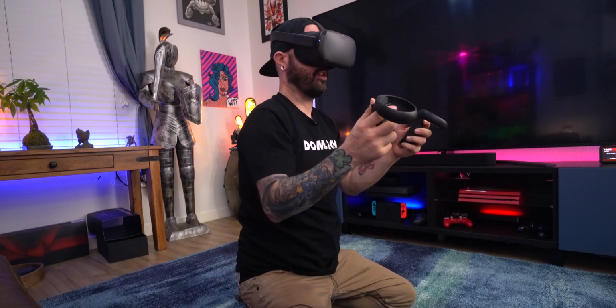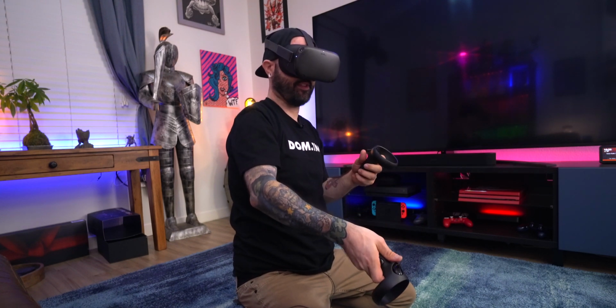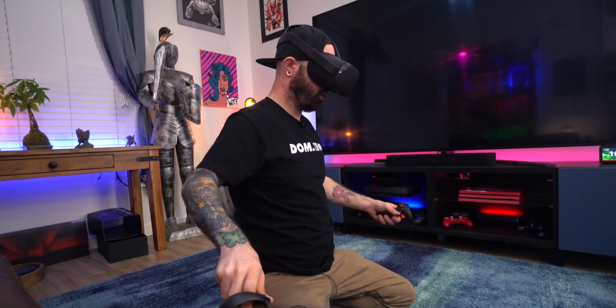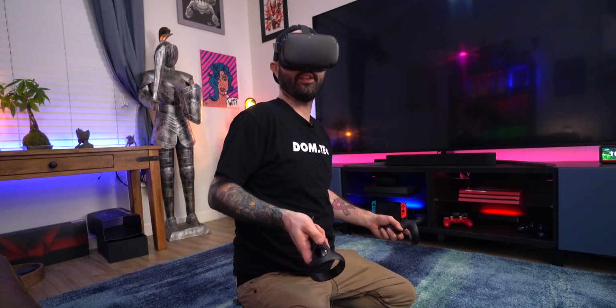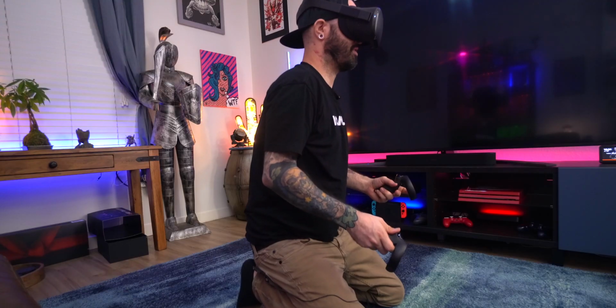All right, so we should now have plenty of space to VR in and do some activities. So let's get this thing going. Okay, so we have to set up the floor space and stuff like that. And it seems to already know where my floor is, it's already detected where the floor level is. The technology for this has vastly improved from what I'm used to seeing. So now we have our play area set.